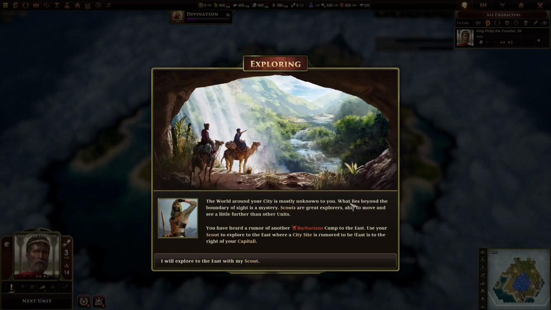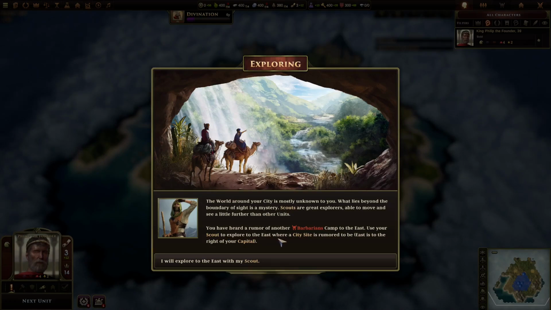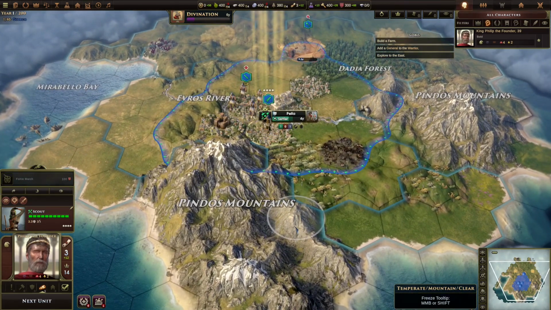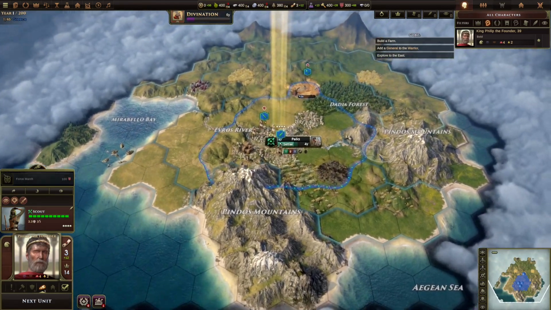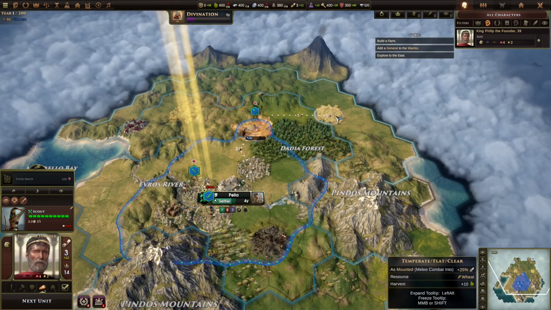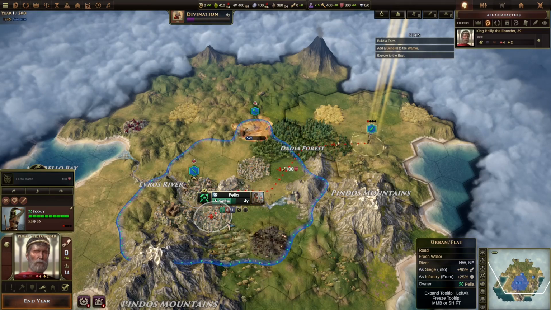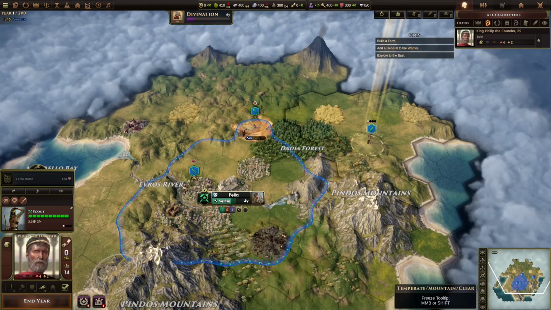The world around your city is mostly unknown to you. What lies beyond the boundary of sight is a mystery. Scouts are great explorers, able to move and see a little further than other units. You've heard a rumor of another barbarian camp to the east. Use your scout to explore the east, where a city site is rumored to be. Okay. Where is the scout? Is this him? Yes. Okay, to the east. Let's go over to here then. And let's end here.